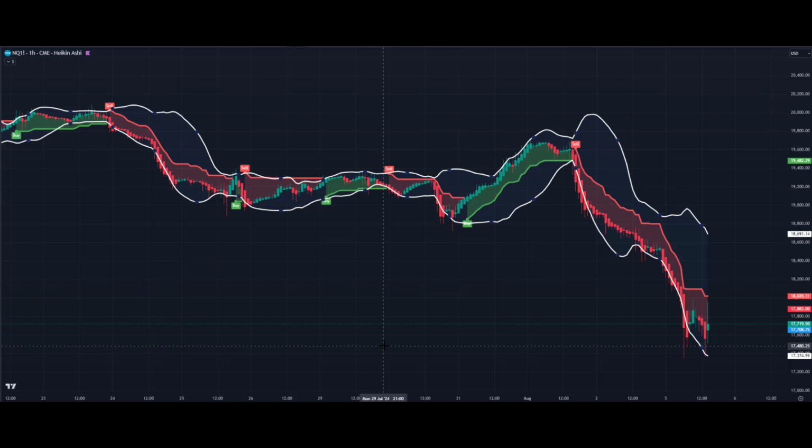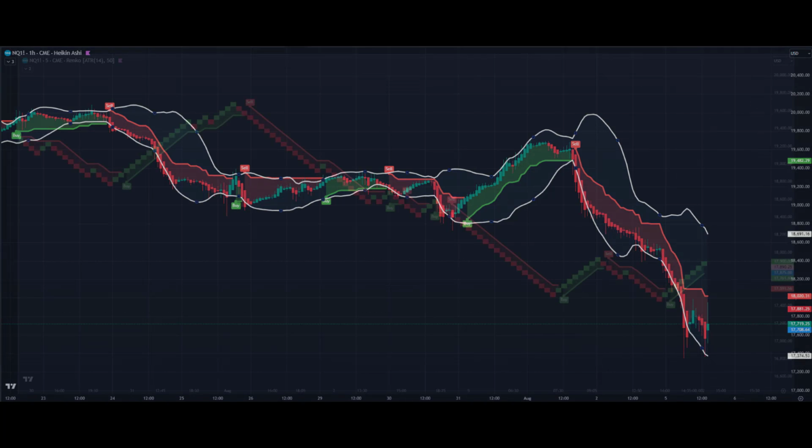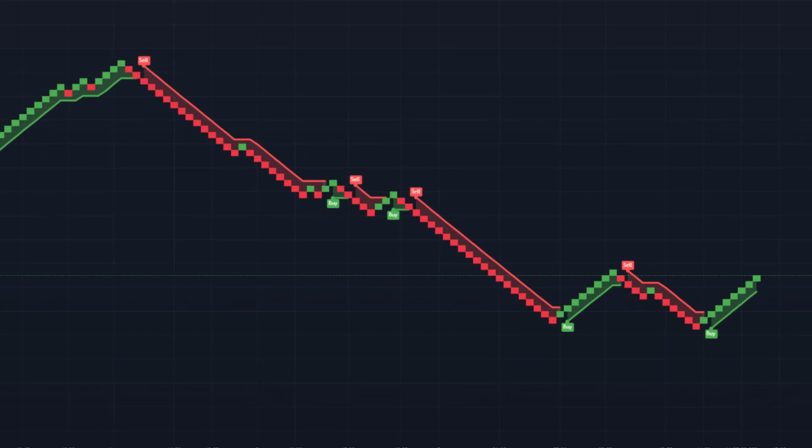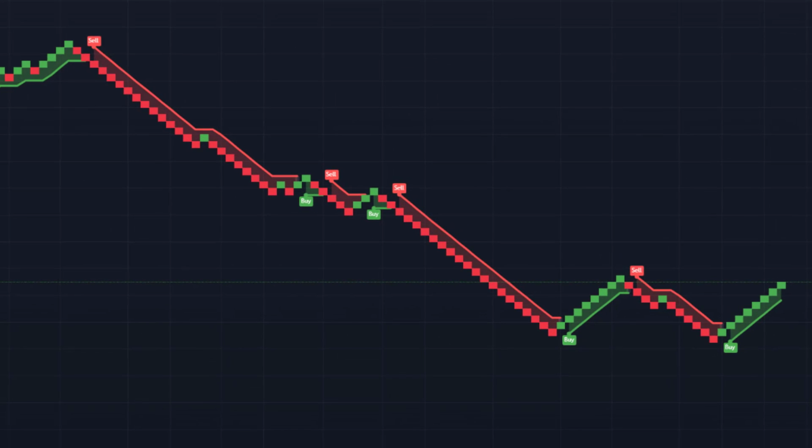But one last look at using maybe Supertrend on different chart types. Here's the Supertrend again on the NASDAQ 100. Don't worry about the inputs to this. It's just to show you what it looks like. It's the Renko charts, my favorite chart types. See how even more clearly it stands out. The noise is reduced even further. So, it's worth having a look at other chart types.